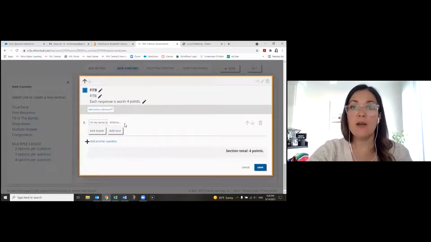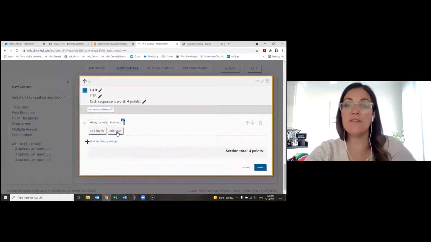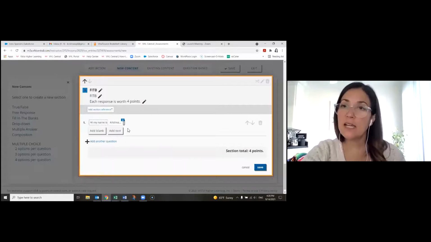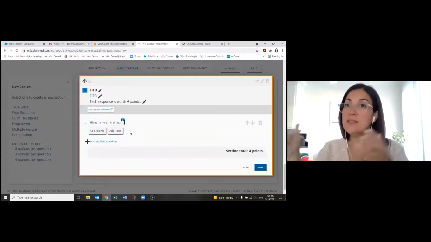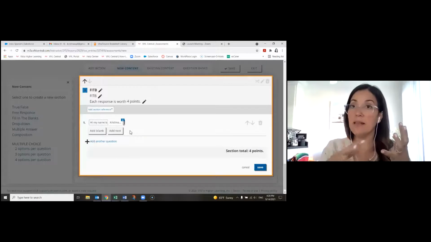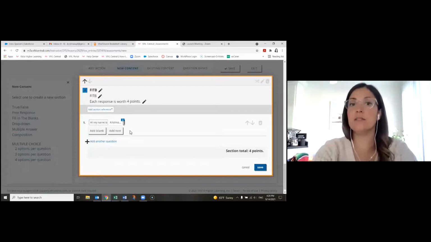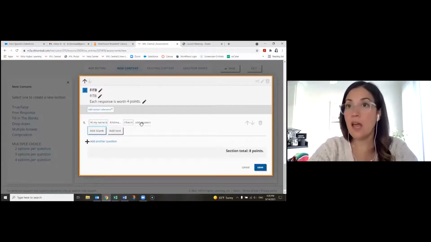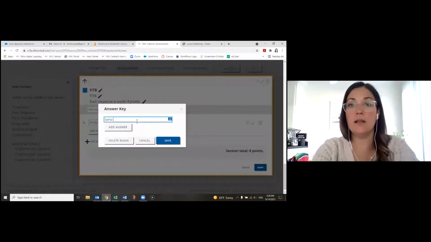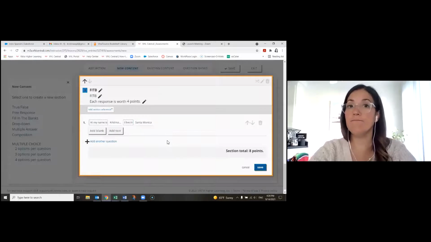And then if I want to add another text after this, make sure your cursor is behind as you build the sentence and decide what's going to be the fill in the blank. And then you would add your answer and what you're going to be giving the student. And then you could add the blank again, add answers, and then hit save. Pretty easy, huh?